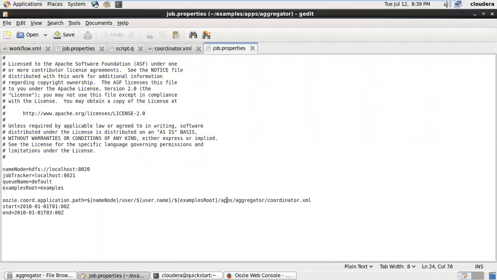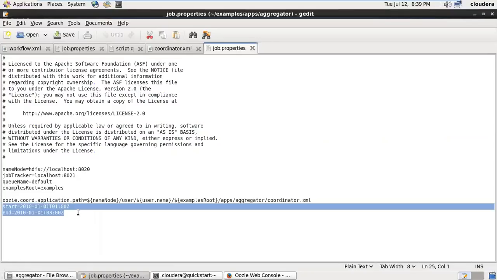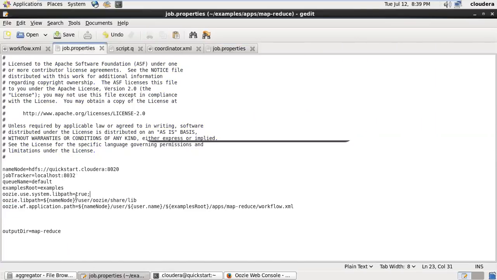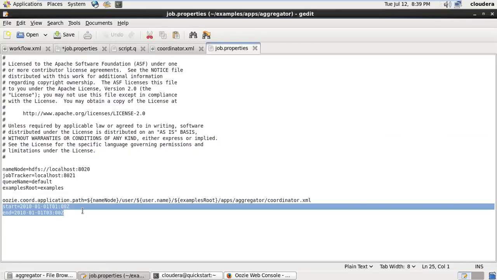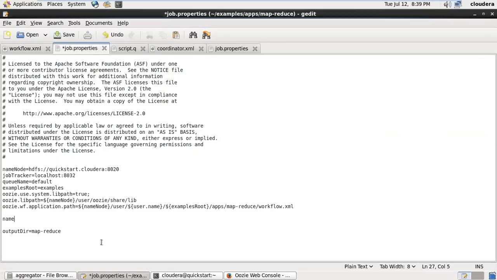Start time, end time. Let's take these in the UTC format. So we need to take this in the UTC format.